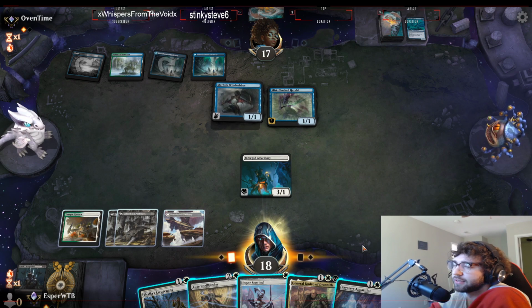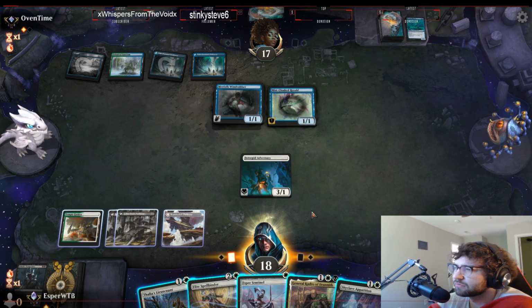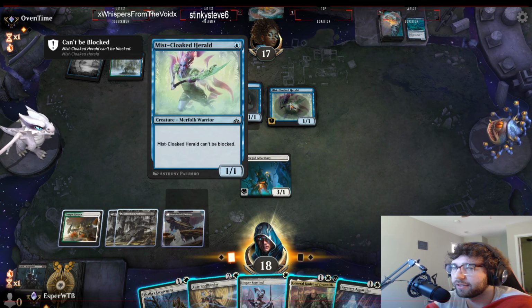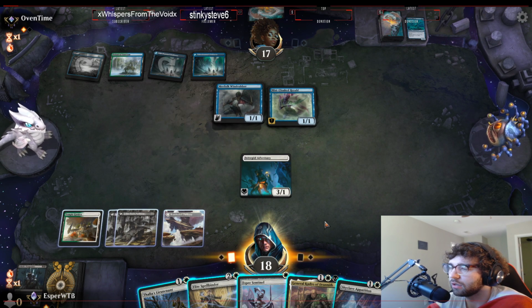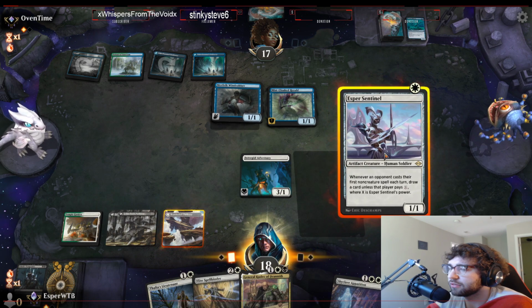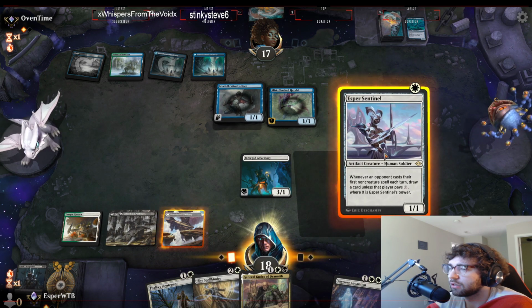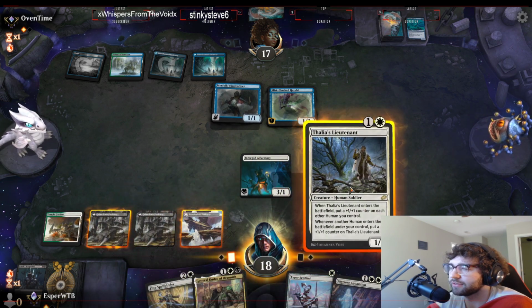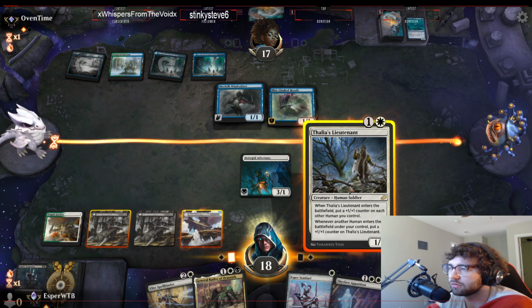Let's figure out how I want to play this. I kind of want to double spell this turn. Make it to where they have to double block this. And gaining life is a really good way to combat this as well. Let's see, so I could Sentinel into Thalia's Lieutenant. I want to grow the Thalia's Lieutenant, so we'll do it backwards.